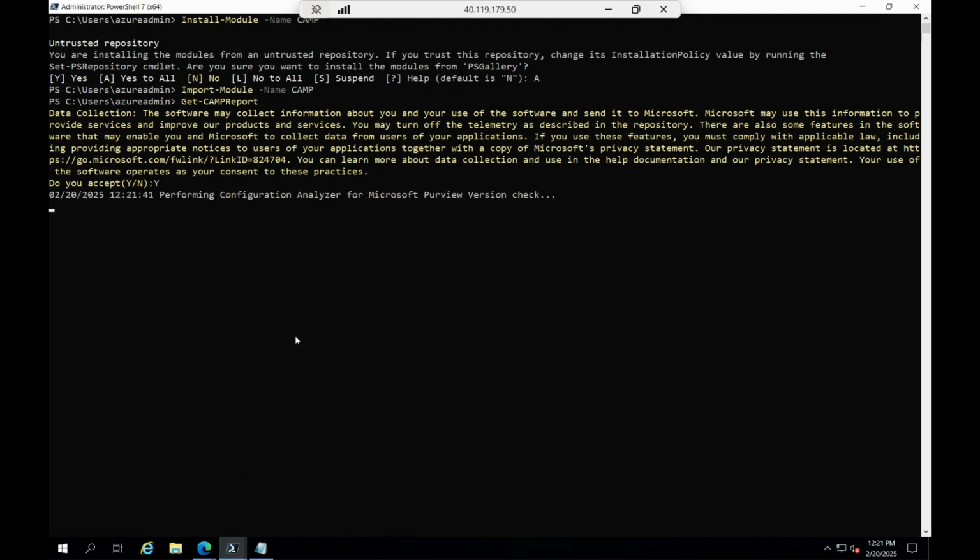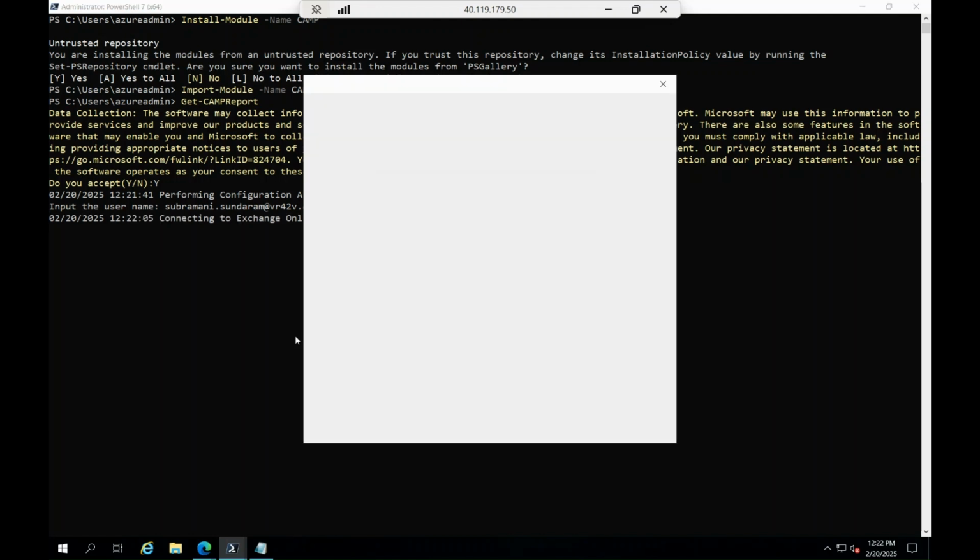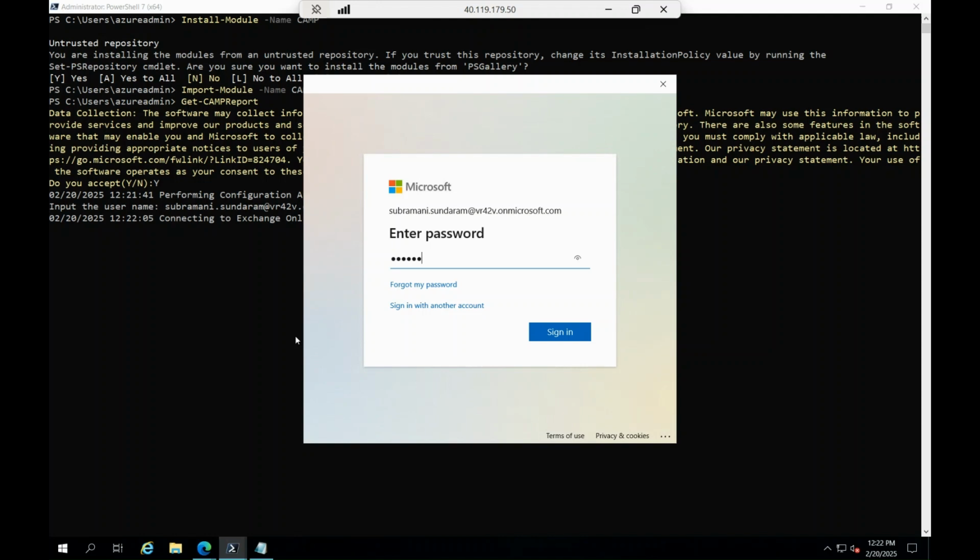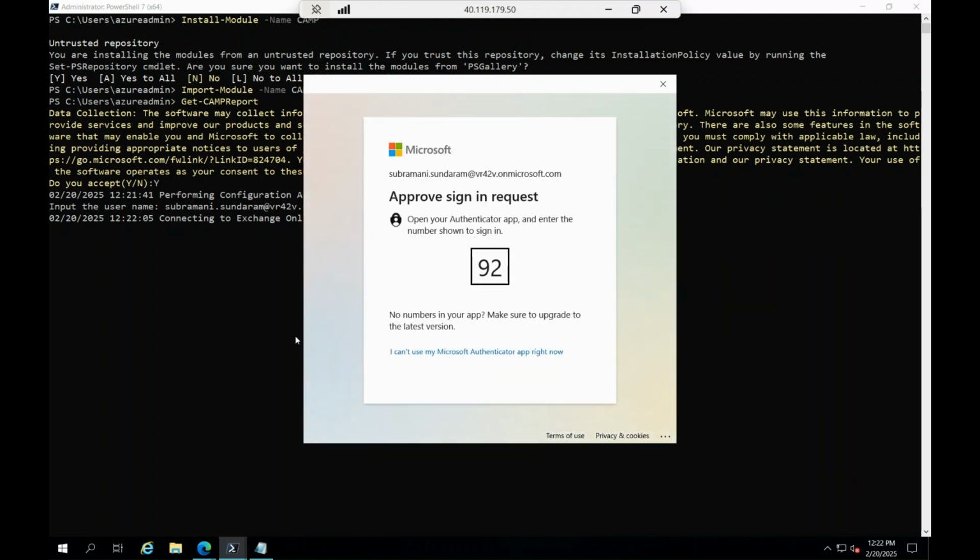In our previous module, the Exchange Online module was already installed, so it will not reinstall again when we ran the MCCA Preview module. If not, it will automatically install the Exchange Online module if it is missing. Now I'm going to input the username that I'm going to run. I'm going to use my personal tenant, and then it opens and asks for a password, and we have to do two-factor authentication.